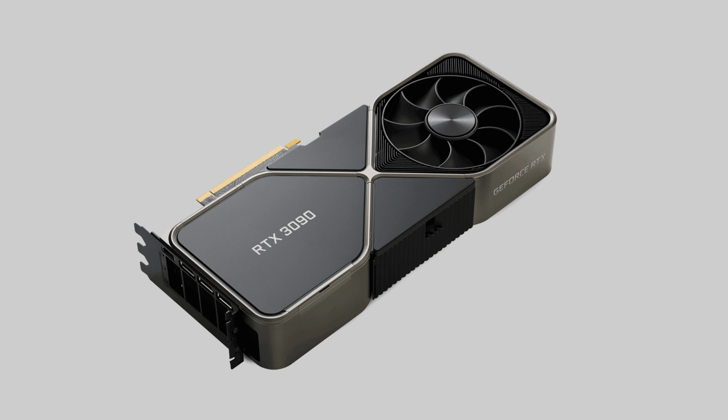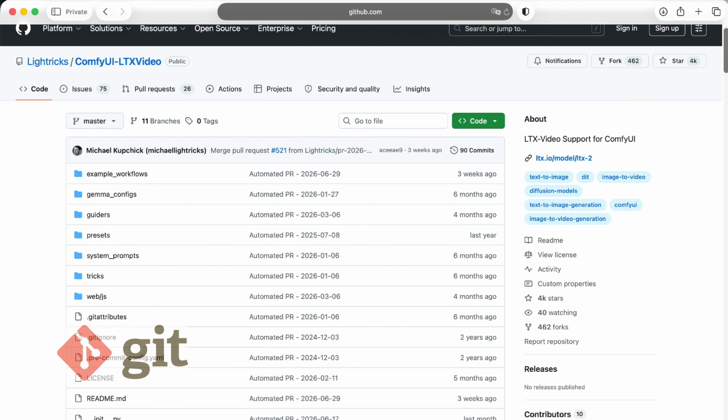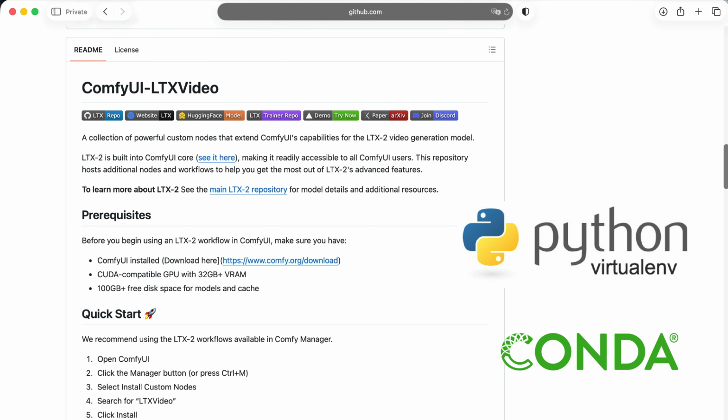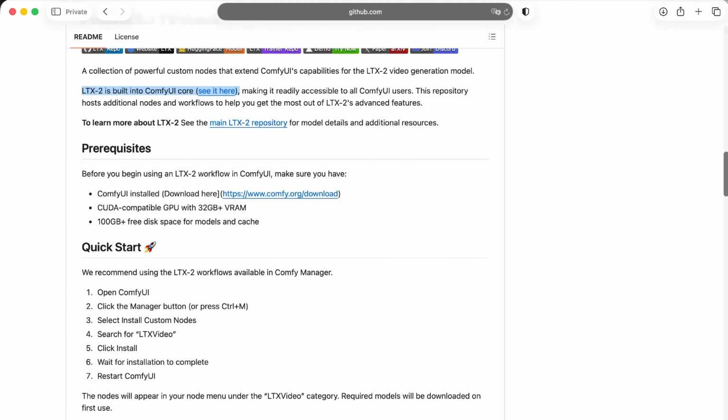A Mac setup is a little bit more work, but an NVIDIA RTX 3090 or better is recommended. You need to check out some source. You need Conda or a virtual environment to be able to install the many Python libraries. And you need a lot of patience, but that is also the price of freedom. And you can always tinker with a cloud version of LTX2 first. There are countless options actually.